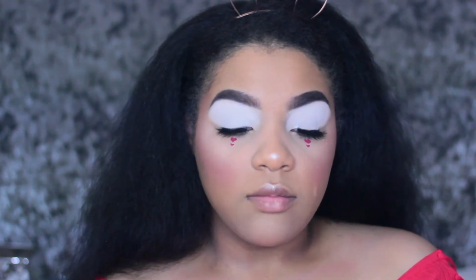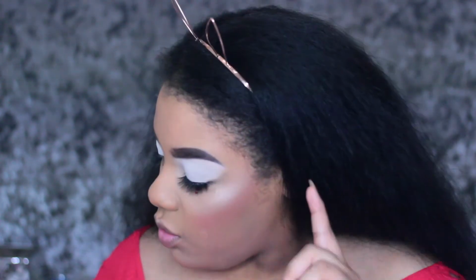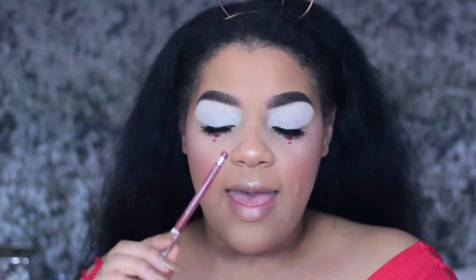Lastly, for our lip, I'm just going to dab over with some powder. And for our lip liner, we are using Urban Decay 24. Ooh, one moment. Okay, so I really don't have a lot of red lips because you don't do a lot of red lips. So the first thing I'm going to use is the Rimmel London Exaggerate Lippy, and it is in Epic, and I'm just going to go around the lips and then go in with the lipstick.